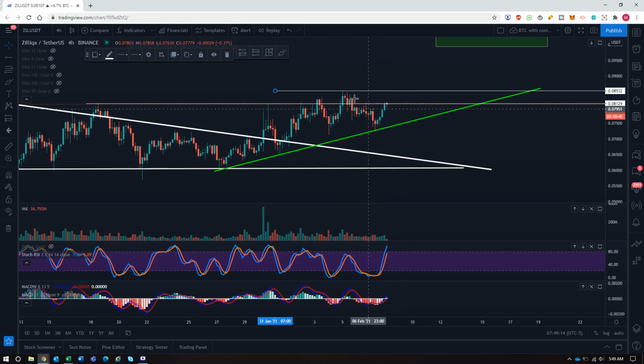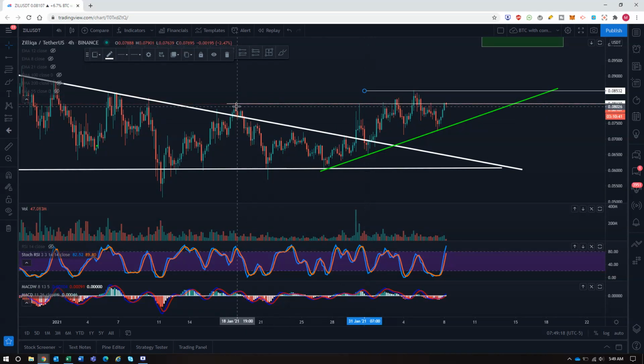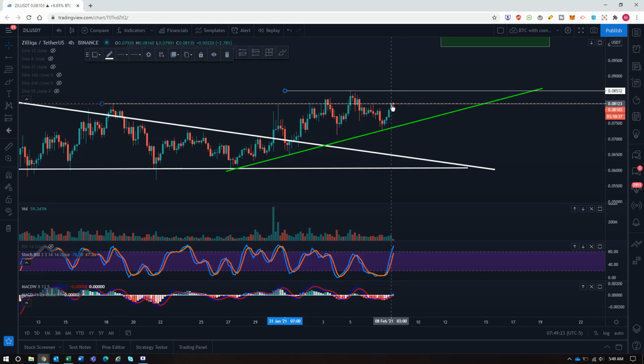Still good right now for whatever we have going on, but we definitely do need to break above this right now. We have to break above this and have some sort of nice volume. If not, go back here and we have to stay above the support. If not, then it's a completely different story. But right now, we need to see a nice volume spike sometime in the near future where we break above. We at least try to maintain above this guy over here, but we need to go up and see that volume spike for us to actually continue the uptrend.